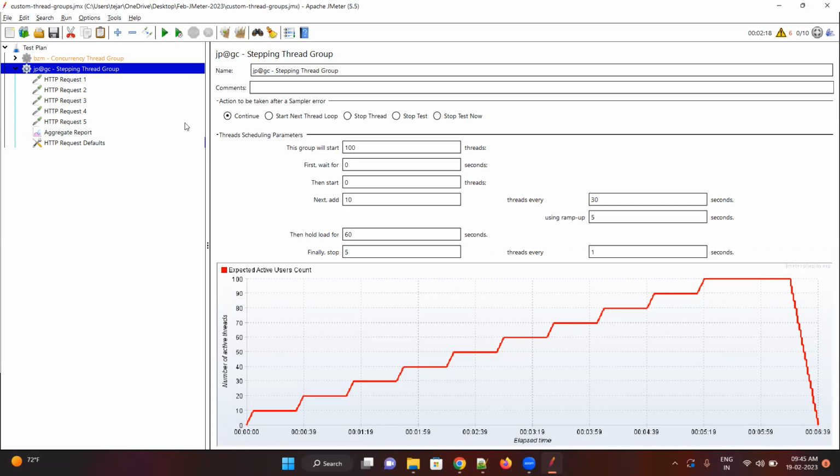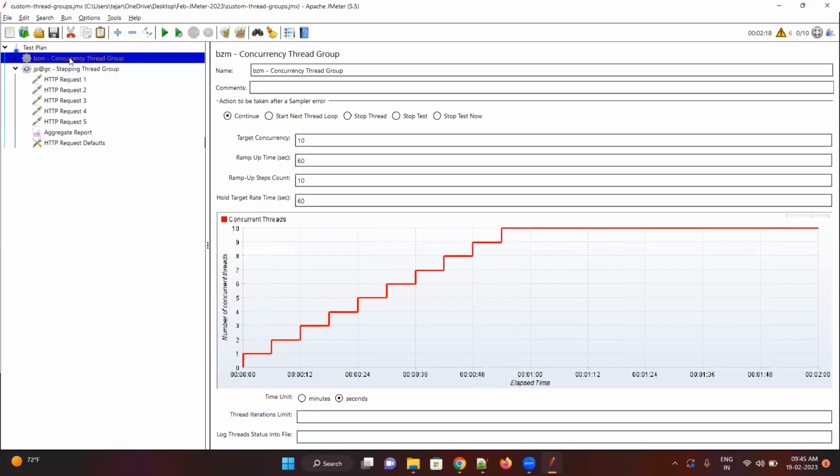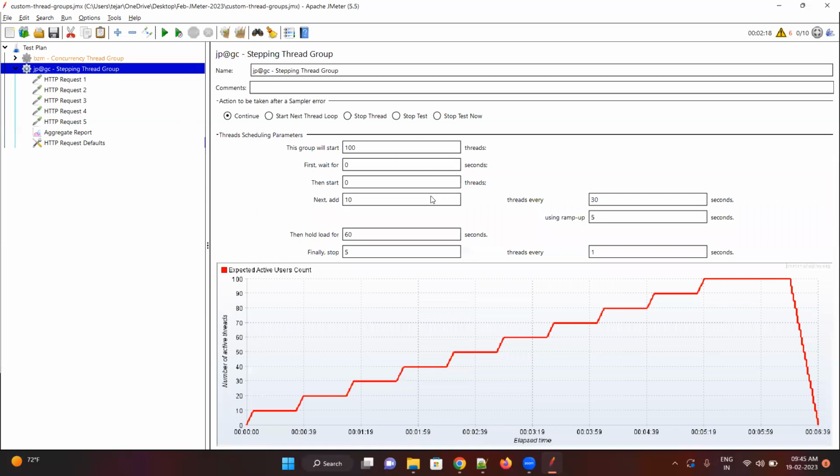And here we have ramp down also. In concurrency, do you have any ramp down? No, right? After 1 minute, it will keep going down automatically. If a user gets stuck, it will take more time; otherwise, it rolls down in 5 or 10 seconds. There is no ramp up or down control. But here we have ramp up and down too. You can see it in the graph, how you want to stop the users.